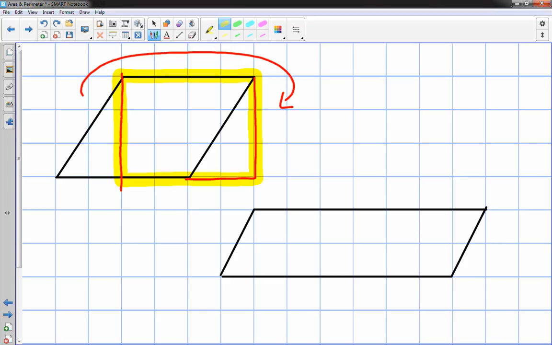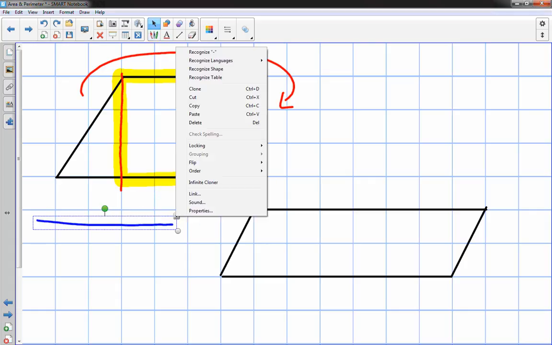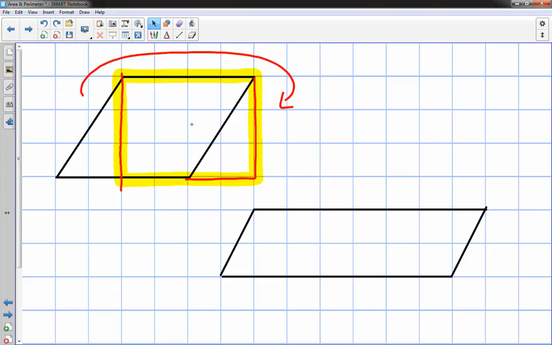So all you really need to know is how tall it is, the height, and how long the base is. If you're paying careful attention, the length of the base really doesn't change even though I cut it off and moved it, because I moved it over here. I'm just moving it to a new place and gluing it back on. So it's really not changing. The base is a continuous length that's the same. So I just need to know how long it is and how tall it is.